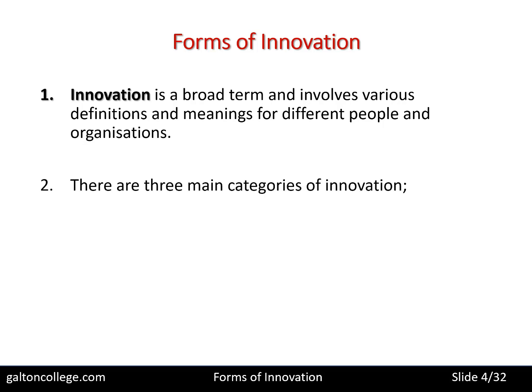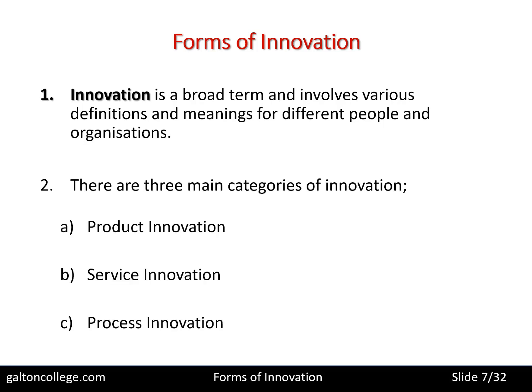There are three main categories of innovation. There's product innovation, service innovation, and process innovation. Now, often we run product innovation and service innovation together, but just to be a little more careful about our words here and about the way we look at innovation, it's best to separate them out and look at them separately. So we've got product, service, and process. Process being the production of something, the use of technology or the use of machinery, or the production of some product or the delivery of some service.